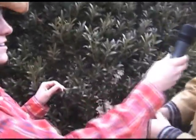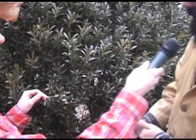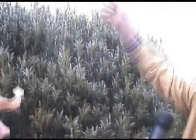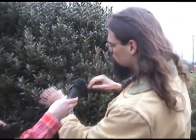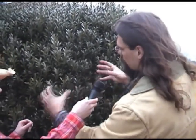If you think about a plant in a natural setting, the plant wants to outcompete the other plants around it. And it wants to get up towards the light and go as high as it can to get sunlight for photosynthesis. In this setting, you want a nice big full shrub that's nice and pretty. So you cut that out and it makes it nice and leafy and full, and you have a nice pretty hedgerow. All right, thank you.